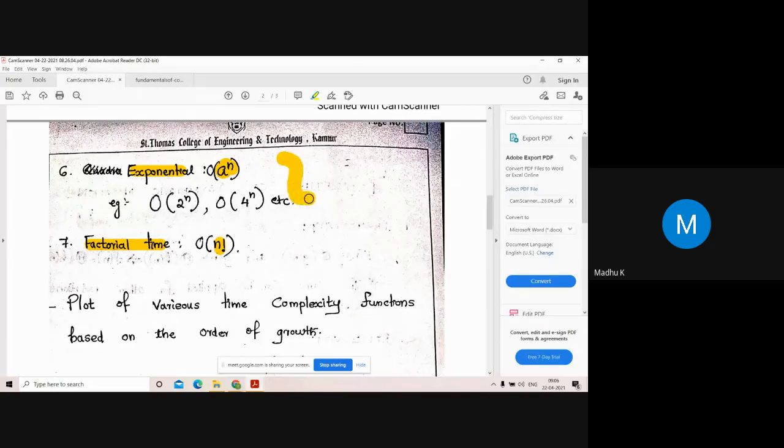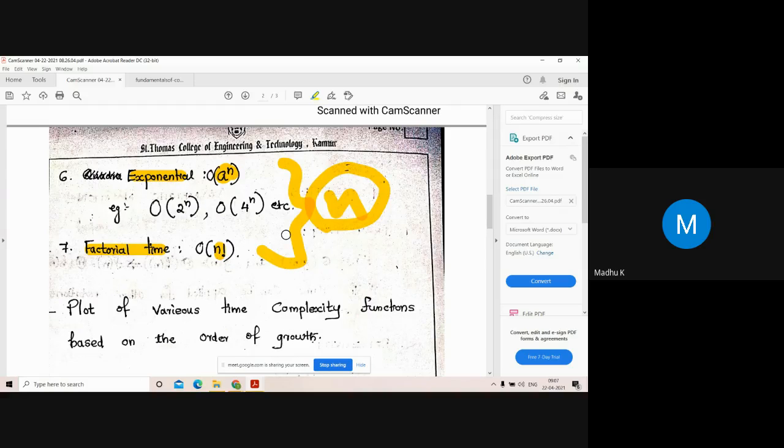These two are the extreme cases of algorithms. These two algorithms will take a lot of time, even days or years, to solve the problem, depending on the input size n. Exponential time complexity algorithms and factorial time algorithms take a lot of time, even days or years, to solve a problem. Just try to understand.